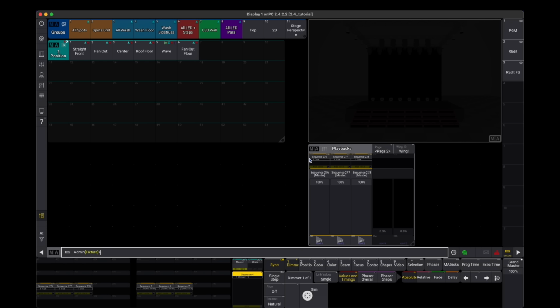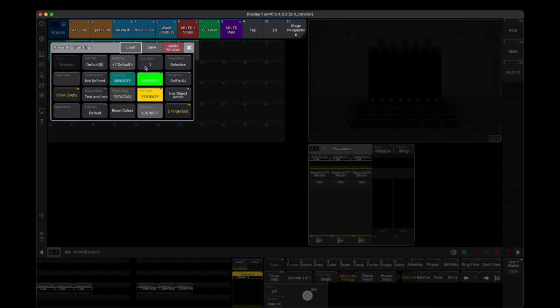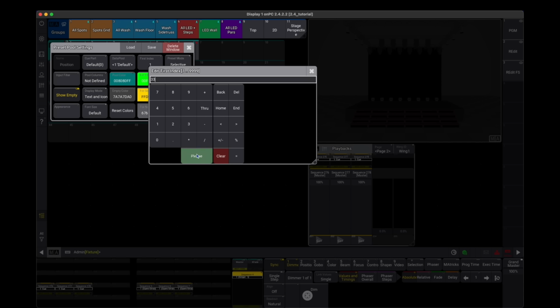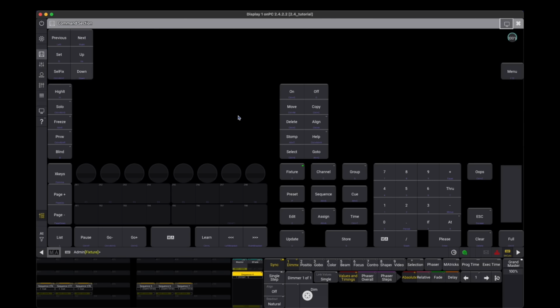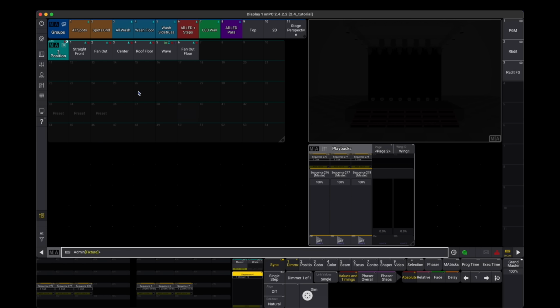This is also possible for a preset. So for example, you would like to now create some presets, starting by position preset 33, then you can say, let's do the first index at 33. And now let's click store preset 2, please. Store preset 2. Now I've created some position presets starting at 33, 34, 35.